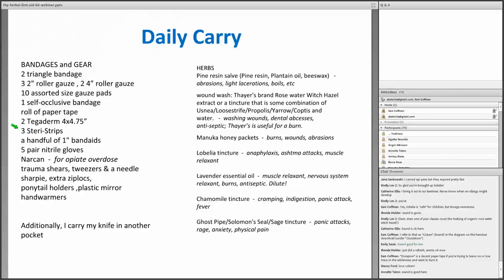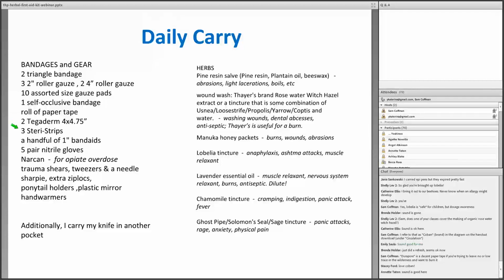Steristrips are good and strong, and they'll get you through in a lot of situations. A nice compression bandage is also really excellent, but you can't necessarily do a compression bandage if the cut is, let's say, a horizontal cut on your thigh. You can't really compress that. So Steristrips are great. Again, a handful of 1-inch Band-Aids.